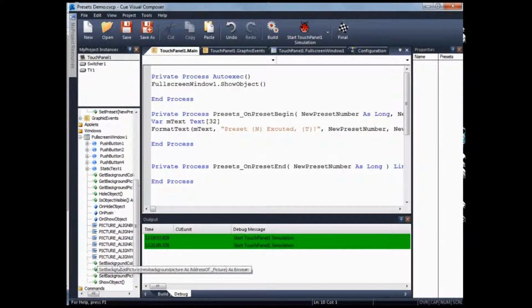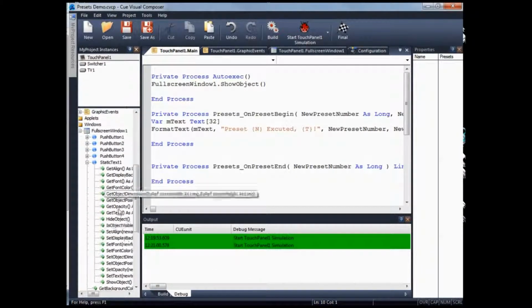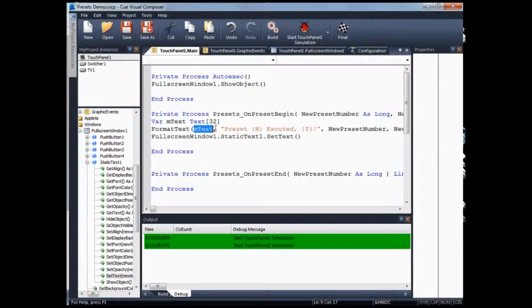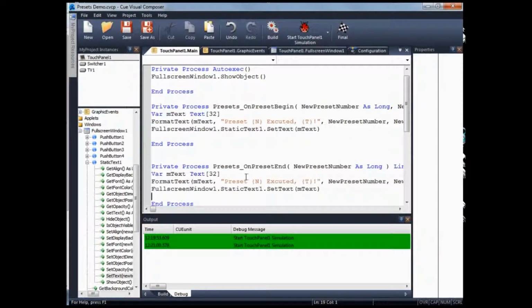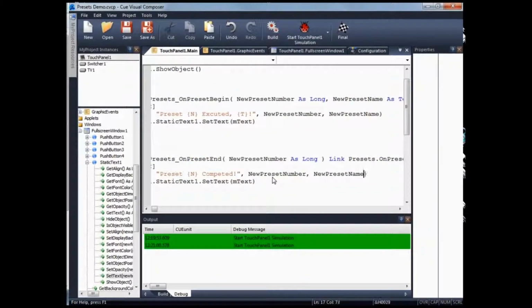Go to full screen window 1, static text, set text command, drag and drop this in and put this mtext into it. When the preset ends, I'm going to change the label to complete.